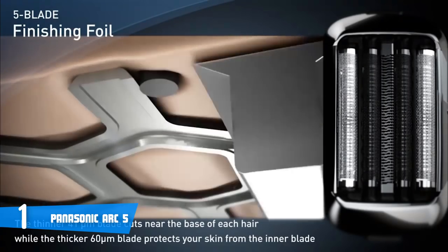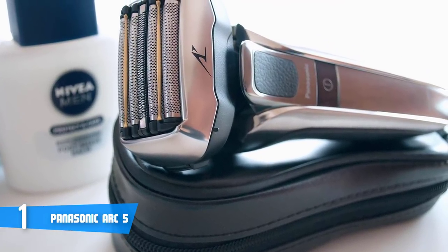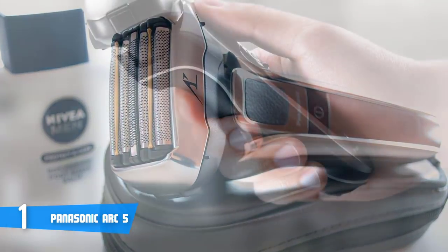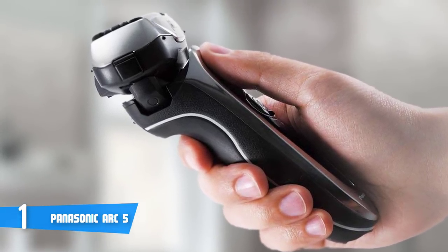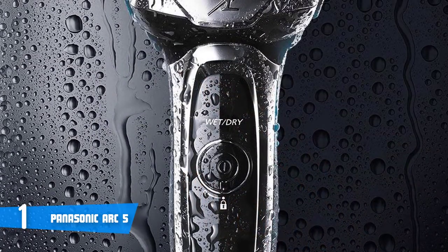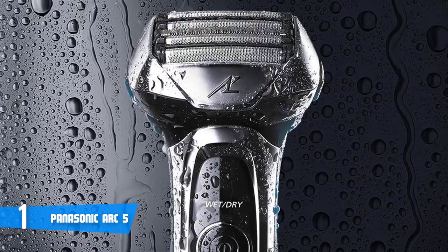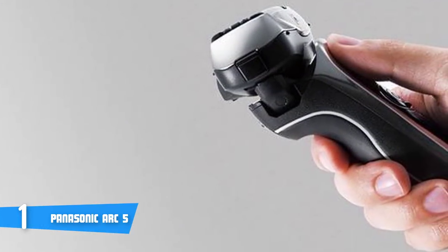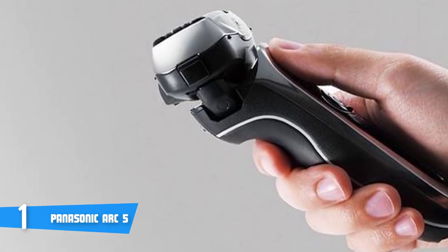Let's talk about the performance. The Arc 5's five ultra-thin, ultra-sharp blades are honed to a 30-degree edge to cut hair cleanly at the base, and the varied foil patterns capture and cut various hair types for clean, efficient shaving. You can instantly engage the Precision Pop-Up Shaving Trimmer to quickly detail sideburns and moustache or trim down long stubble before you shave. As you shave, the multi-flex pivoting head flexes side to side and back and forth to follow the individual contours of your face, neck and jaw for the ultimate in close, personalised comfort.